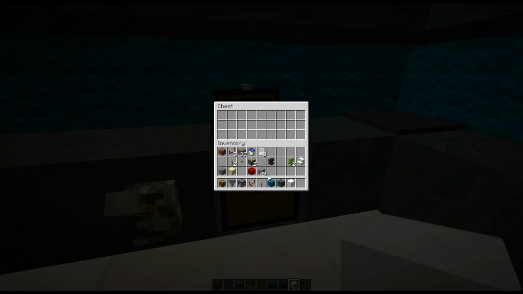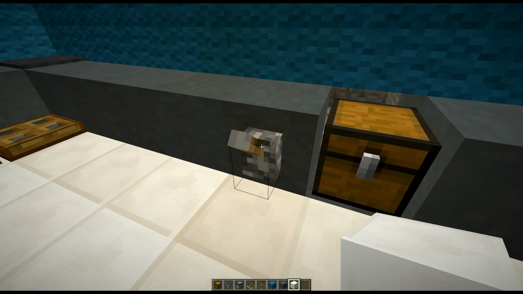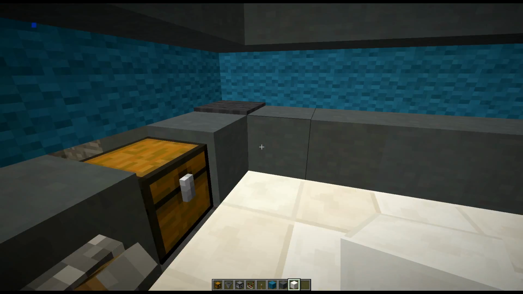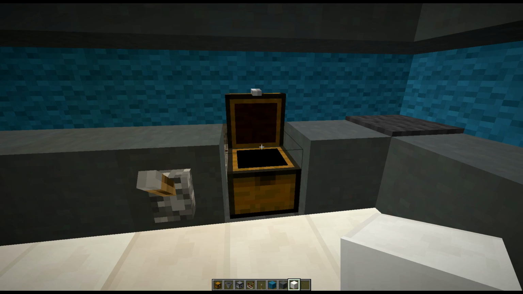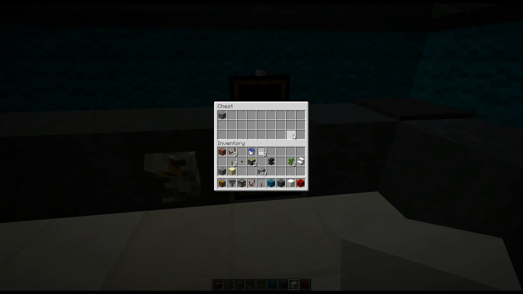Get your items, put as many of these in here as you like. They'll drop down, and you can leave that and fill your chest up if you want, so you can just put them in every now and then. And the beauty of this is if you actually put something in you shouldn't have, so if you put in that redstone block and you went, oh, I shouldn't have, well, it's emptying, so we can get it back out again.